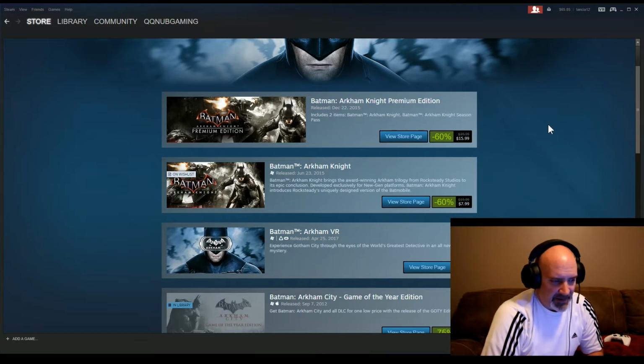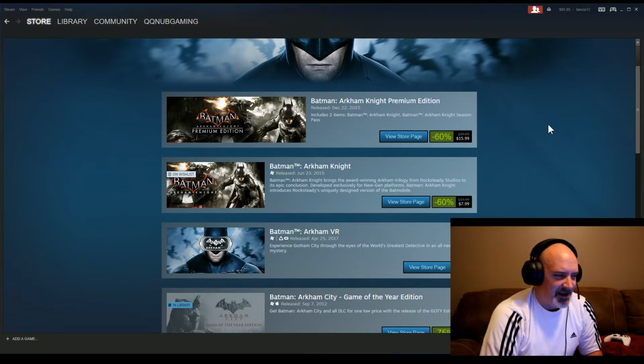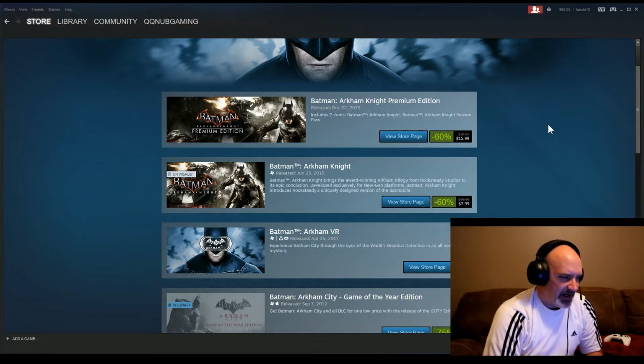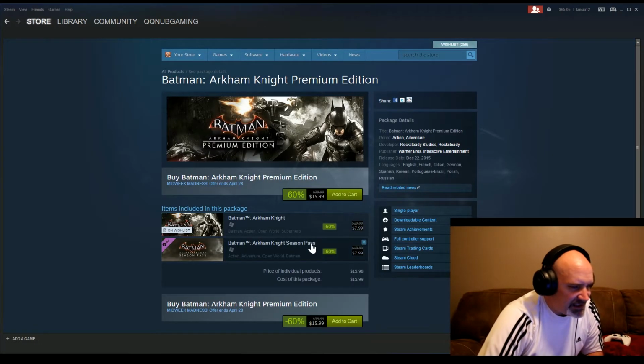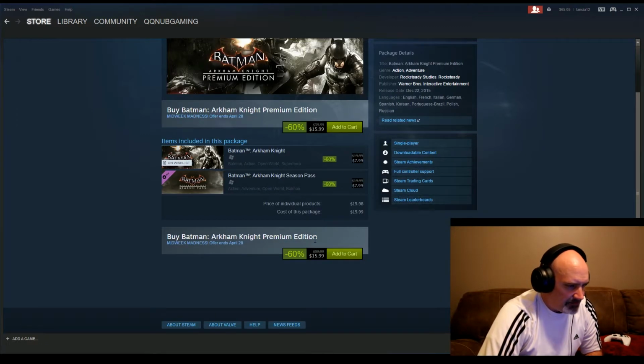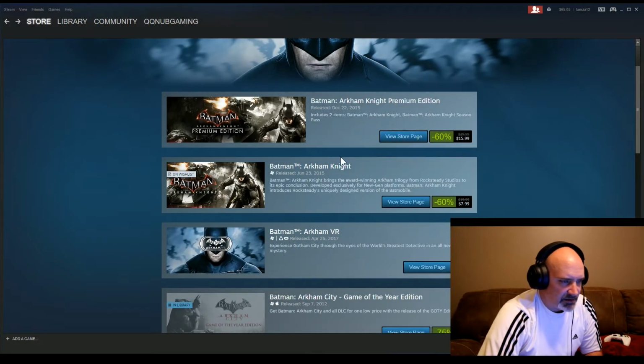So my problem with Batman is I've got so many of these, and I buy them when they're on sale, that I start them up, but I never quite seem to finish them. So I would like to get one of these and actually play it from start to finish and actually do everything in it. But this is a pretty good deal. $15.99 is pretty cheap. And let's see, that includes the season pass, which my understanding is it's basically all the DLC that's currently available for it. So that is pretty good.